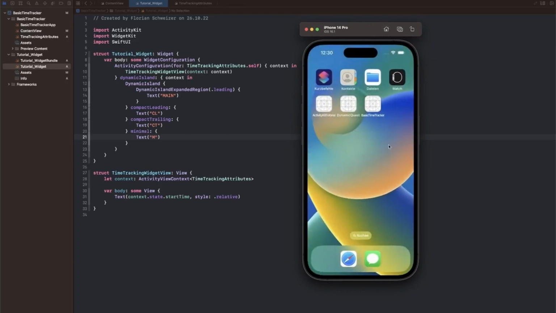Alright, so in this video you learned about ActivityKit, what activity attributes are, how live activities work, how you can start and end them. You learned about a very important info.plist key called NSSupportsLiveActivities. You learned how to write your own widget extension with an activity configuration for a lockscreen widget or a lockscreen live activity and dynamic island support using the dynamic island type and the dynamic island expanded region type. And then you just used SwiftUI views in there. We just had examples here, but you can feel free to be creative.